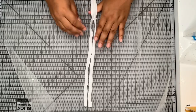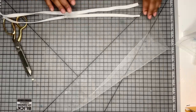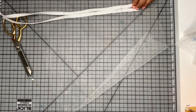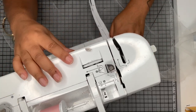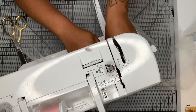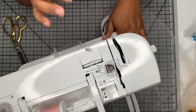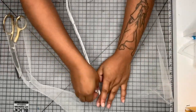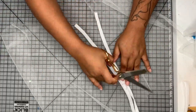And at this point, I realized that I sewed the zipper tape on there weird, so I'm gonna go ahead and unpick one side and sew it on there right. And I'm checking the zipper to make sure that it zips up, and it does. So I'm gonna go ahead and open it back up, and then now I'm going to snip into that to separate the two sides of the zipper.